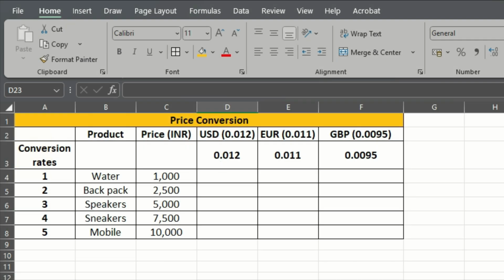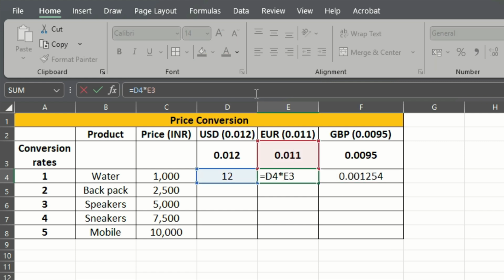Let's move on to the next example. Okay, so to make things better and to make mixed reference easier, I have got one more example where you have a price conversion, where you have prices in Indian rupees, USD, euros and pounds. And now our job is to convert these product items with the money to all these currencies. Pretty simple, right? So equal to sign this value multiplied by the USD equals, and now I'm going to drag it here. But if you look at this, for the euros it has taken 12 as the currency, whereas it has to be 1000, right?